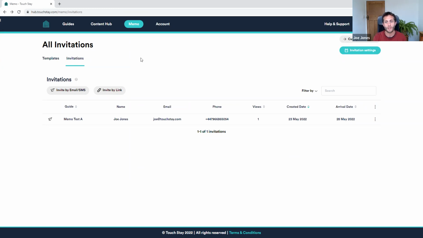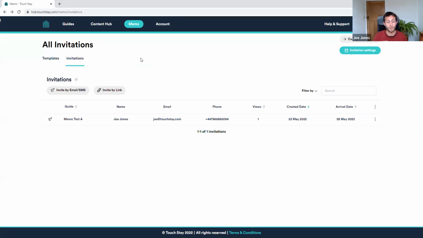The other options that we've got are our two integrations, one with Booking Sync and one with OwnerRes. And the third option is a CSV uploader, so that if your booking system generates a CSV of bookings, you can import it into TouchStay, and it will process all of the invitations in that CSV and generate the invitations and therefore the messages based on that.